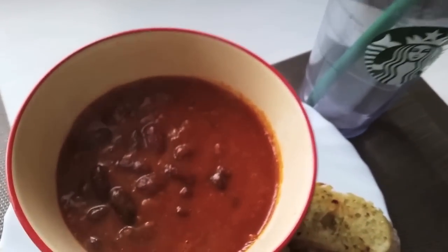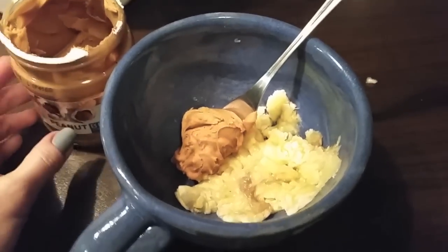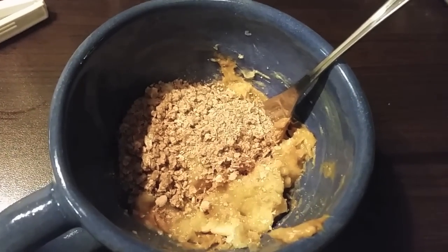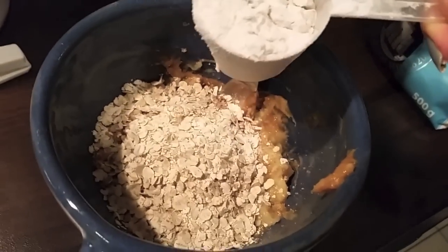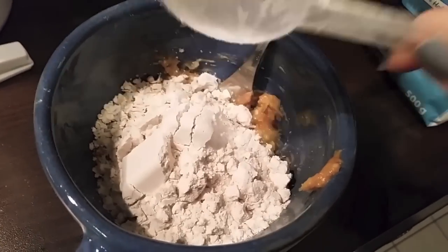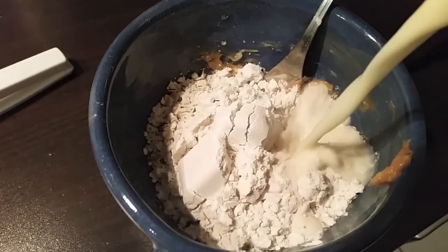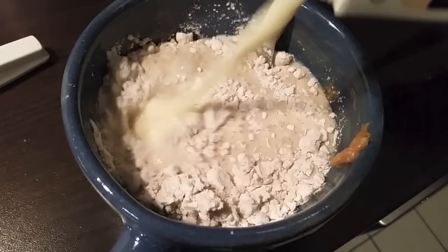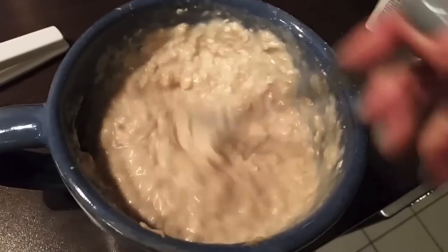In the afternoon I had another tea, and for dinner I just smashed one banana and added one tablespoon of peanut butter, some spelt granola, and some rolled oats. I also added one portion of casein protein with cookie dough flavor. This is really great because casein digests really slowly, so your body gets the proteins it needs during the night if you've been working out. I stir it all up, put it in the microwave so it's a little bit warmer, and that was my dinner.